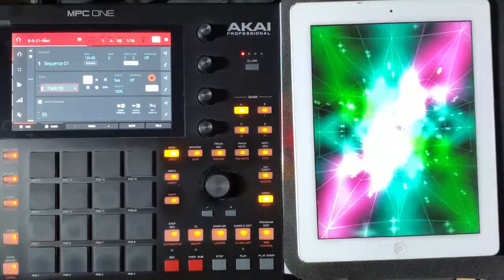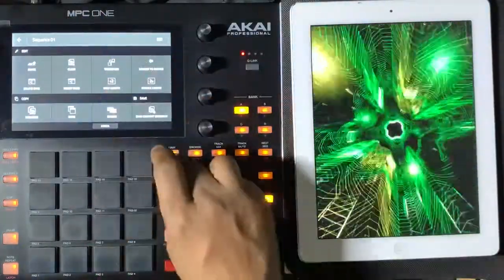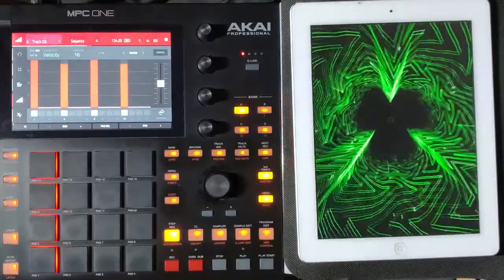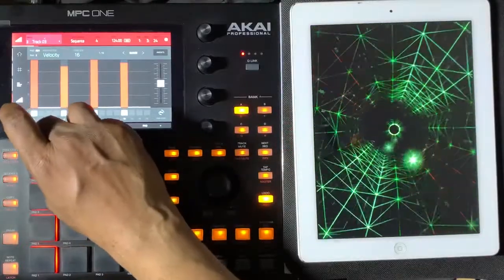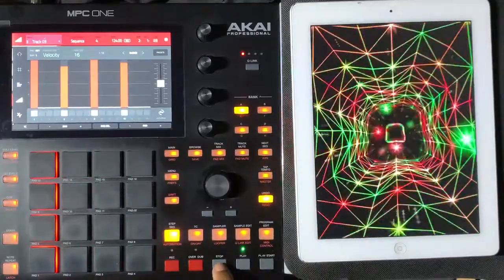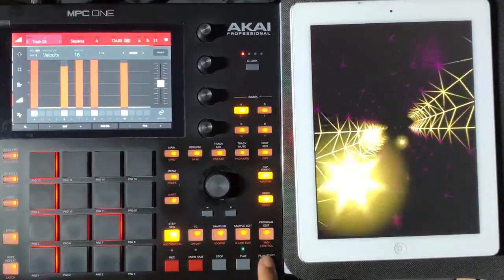So now we need some variation. So what I'm going to do is take what I have and double it, double the length. All right, so now I'm going to take that same kick and we're going to try to figure out some variation somewhere. So let's see where we're going here. Let's start from the beginning on the bars. So where are we at? Bar 1, 2, 3, somewhere in 3. So let's try that.